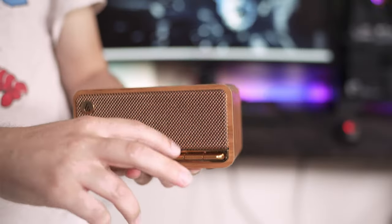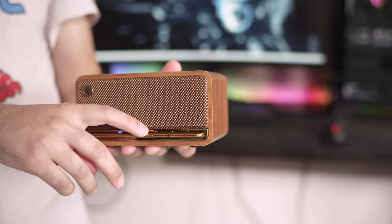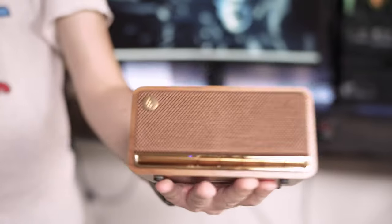That said, because you do have the convenience of USB-C charging, and as I'll explain, this is mostly going to be an indoor speaker that you're only going to really use around the house, I pretty much had this plugged in all the time when I was using it. Having a built-in battery does allow me to unplug it and use the speaker completely wirelessly as intended, but aside from using the MP230 around the house or in an office setting, I don't really think anyone's going to be taking this on the go just because of the materials this is made out of.